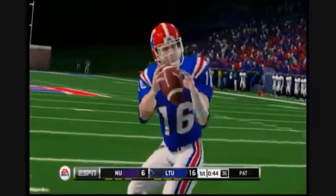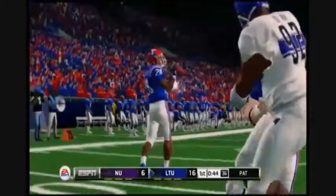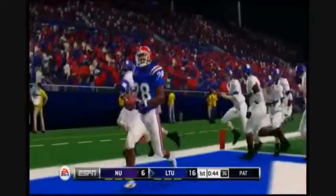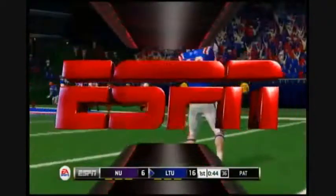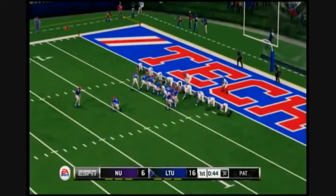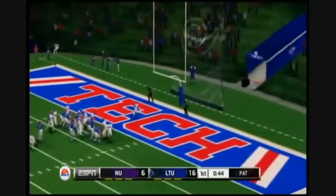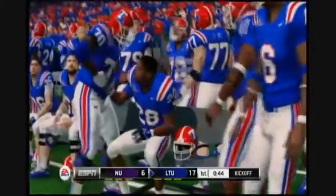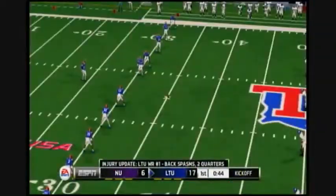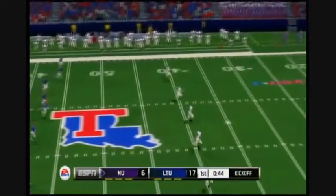Kirk, how about that touchdown? I thought the quarterback made a nice read right here. He checked off his receivers and went to the open running back. He splits the uprights with the extra point. The Bulldogs wide receiver is out with an apparent injury, although he might make a comeback later in this game.